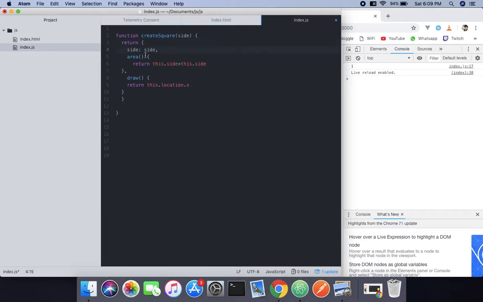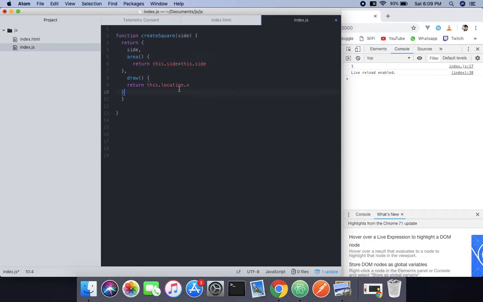And the other thing in modern JavaScript, if the key is equal to the value of the parameter, which is an argument, we do not need to define that. We just do this. This solves the problems. This is what we need to do.